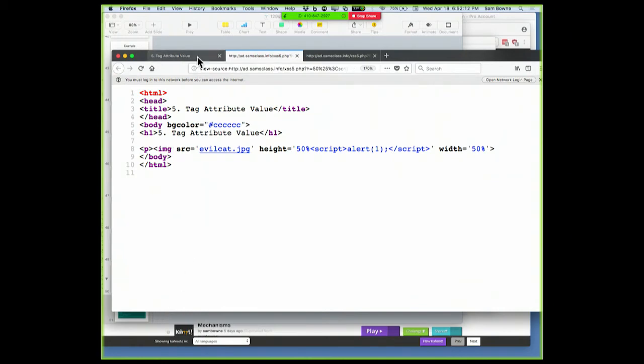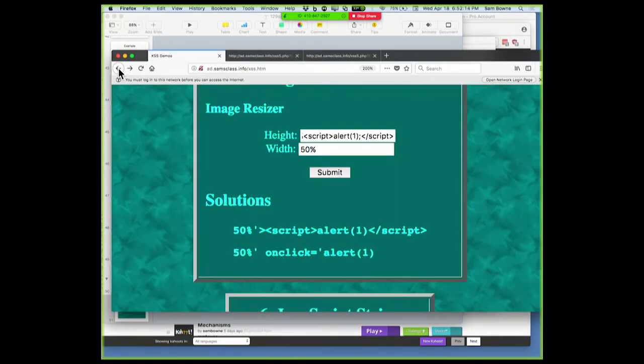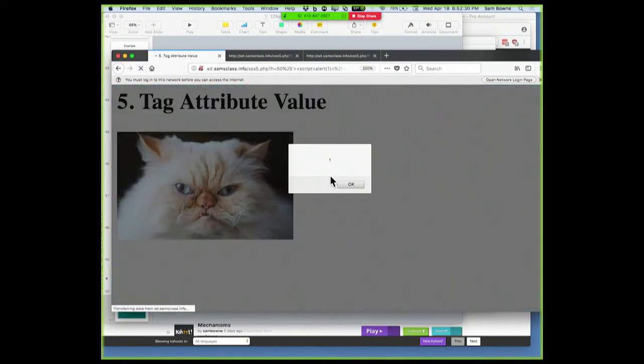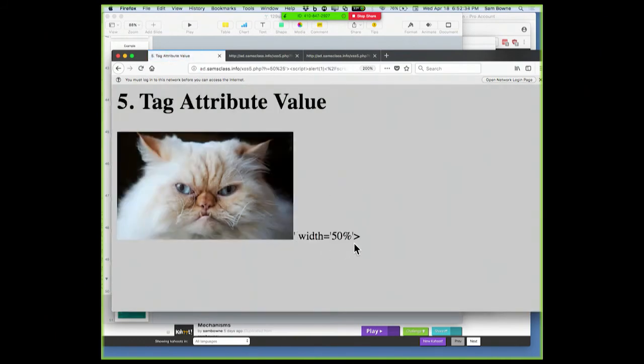What you have to do is have a more careful injection. And in this case, you've got to finish the percentage and close it, and then put it here. You've got to realize where it's being injected. This is very much like SQL injection. You have to close the apostrophe and close the greater than sign so that it completes it, and now it's outside, so it'll run. And then you have some leftover junk here because I didn't bother to have extra quotes and apostrophes to make it balance.